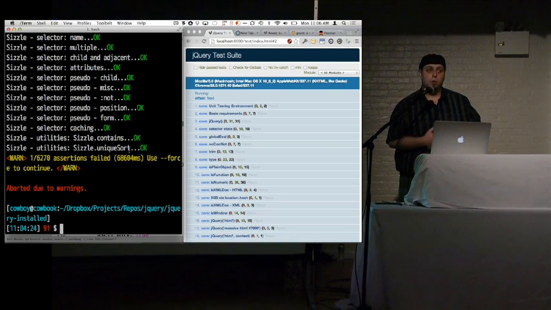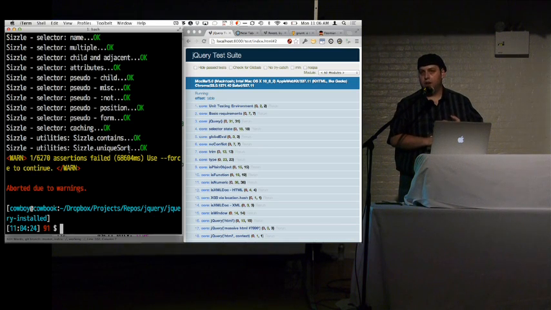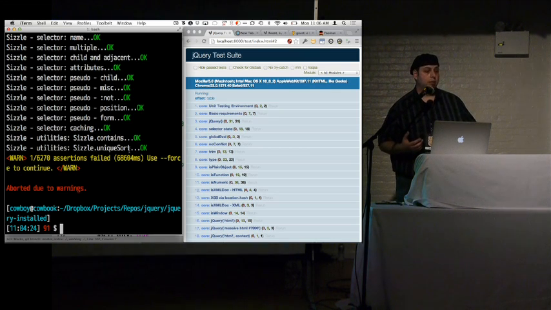Grunt 0.4 is coming out really soon, and I'm writing docs for it. Again, if anyone wants to help with docs, by all means, please talk to me, because I've got a lot to write. I'm writing a getting started guide that basically talks about what I talked about, like package.json, the Gruntfile, how to configure it, how to get started. So we've got a lot of cool stuff in the works, and it's really close to getting released.